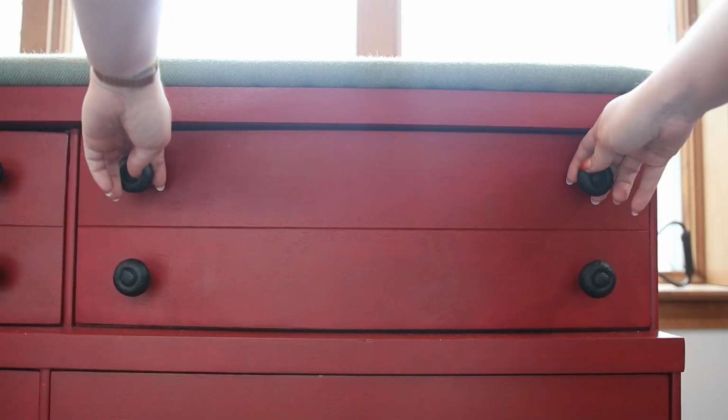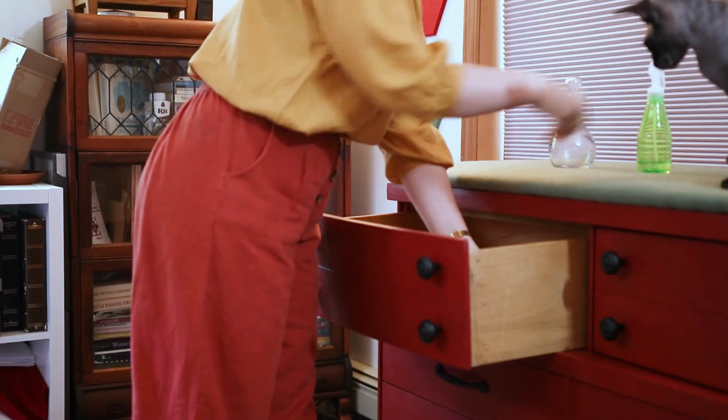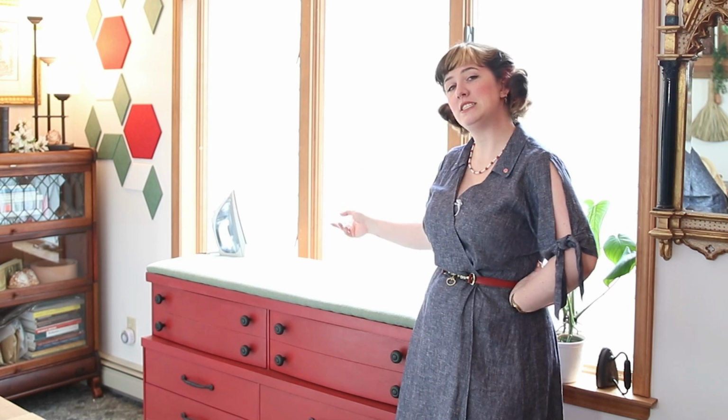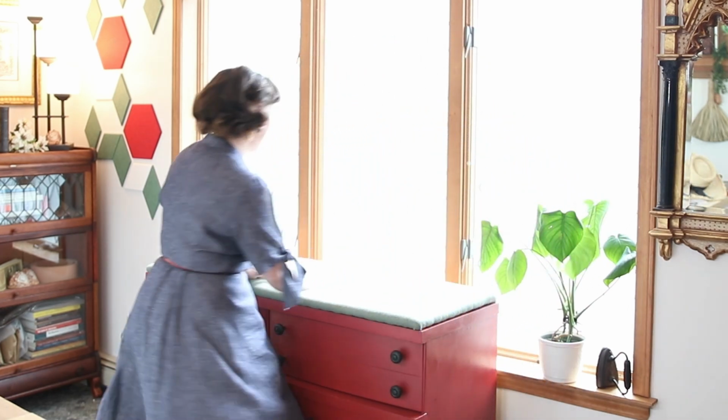So I'm very pleased. I think that this is the very lovely, fancy new ironing unit that I was hoping it would be. I did consider doing a bunch of fun, cute designs on the front, but I have another project going right now that is a lot of detailed paintwork, so I decided that this should be just nice and simple. The other thing I could do is maybe a nicer iron setup, like a gravity fed, you know, fancy industrial type iron. But I think that as long as this guy continues to work, I'll probably just keep using this. Maybe if it dies someday, I'll upgrade. But otherwise, the ironing board portion, very upgraded, very lovely.